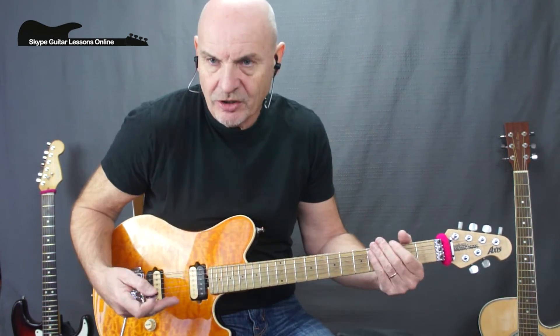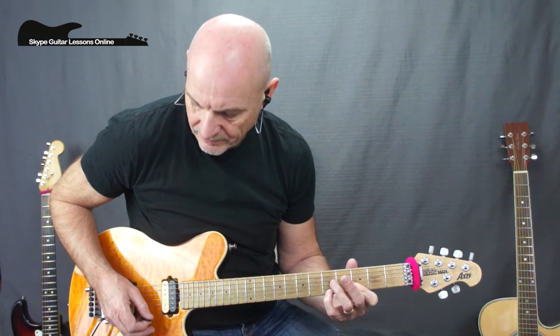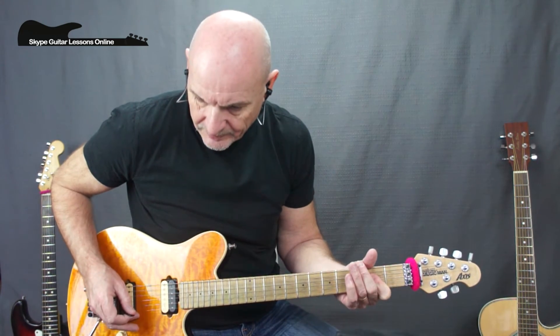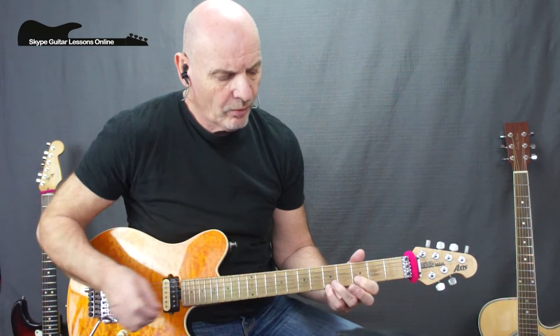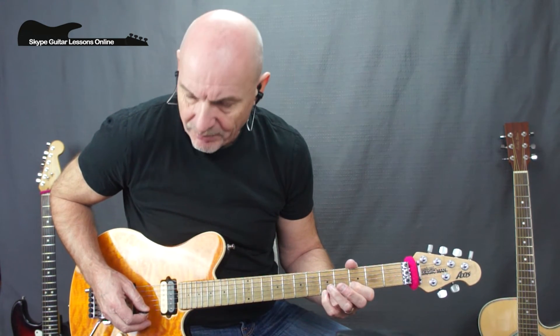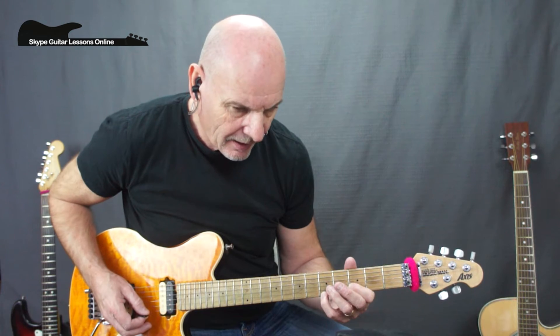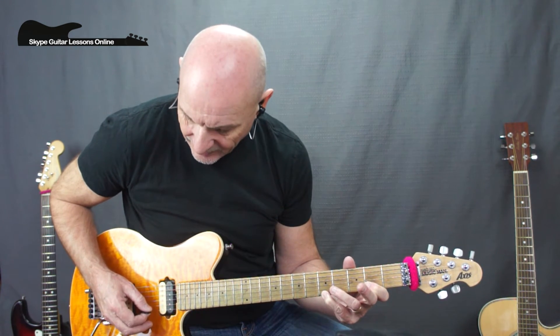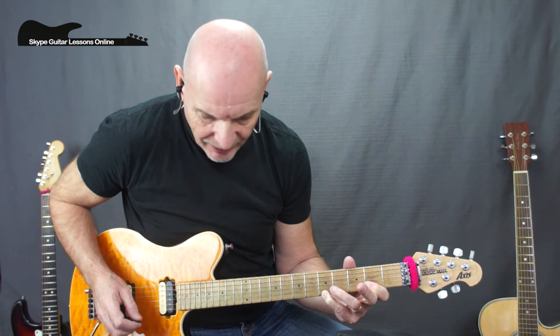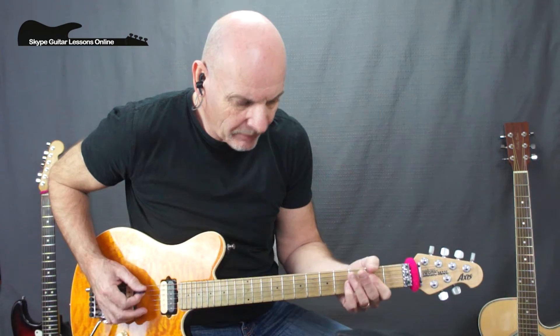Now I want to show you the little line that is played behind the pre-chorus buildup on the power chord. We're playing across the B and E strings — I'm playing three on B and five on the E, going B, E, B, E — then going to the E, moving down to second on the B, back to the E, back to the E, then moving the finger back up on a repeat — B, E, B, E — and finishing on the same power chord.